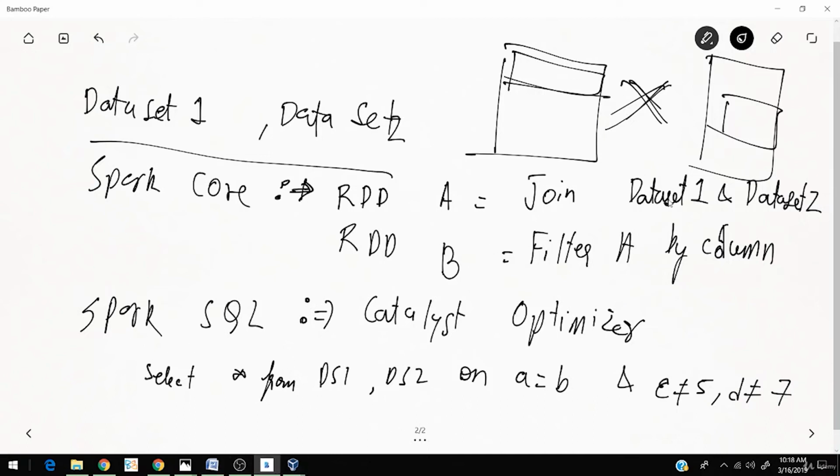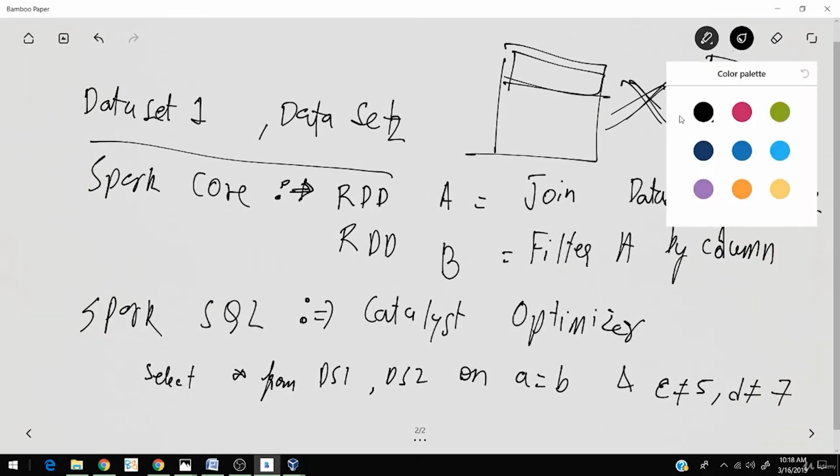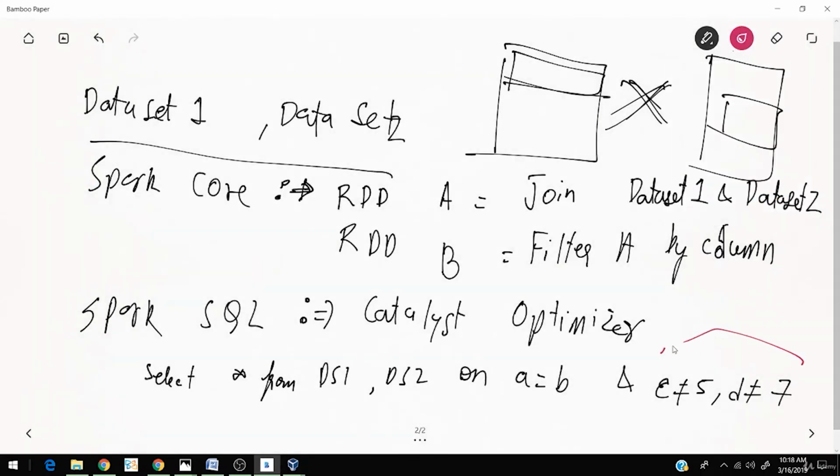What it will do is always perform this filter first for you. This is filtering something, so I am reducing some data, and then it will perform the join on these two tables using this particular column. This is done automatically by the Catalyst optimizer in case of Spark SQL, but in case of core Spark, you need to take care of it.